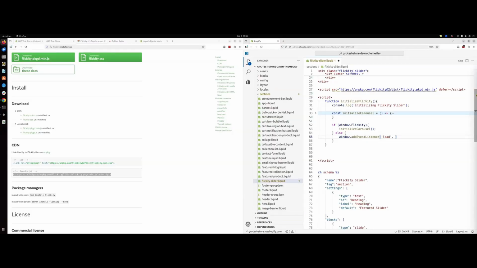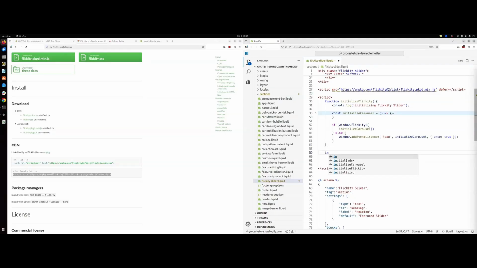And then when it is fully loaded, we'll try to run this initialize carousel function. I think that's all we need here. And then we can run the function, or initialize, and save.